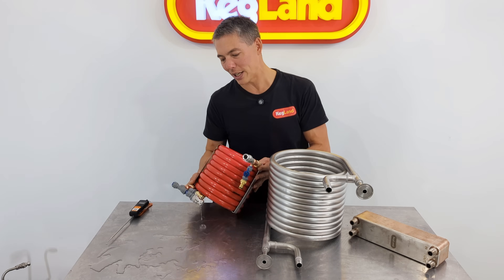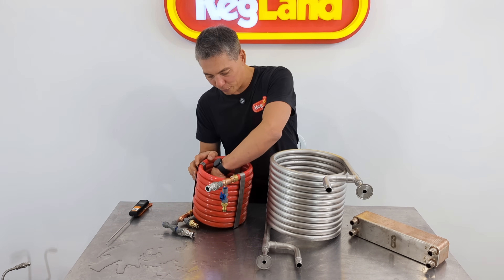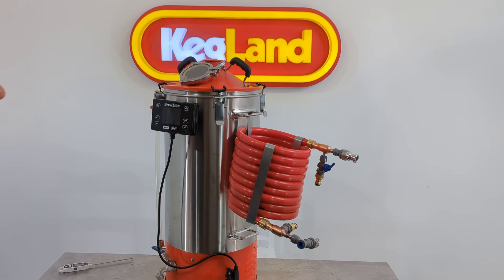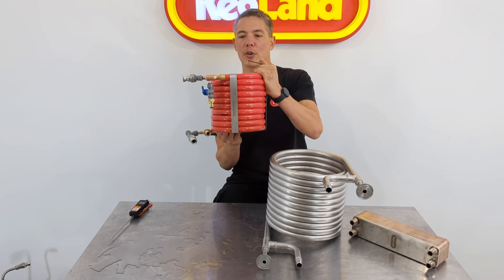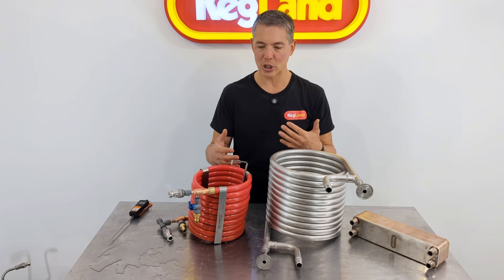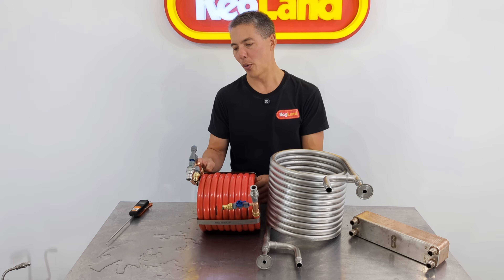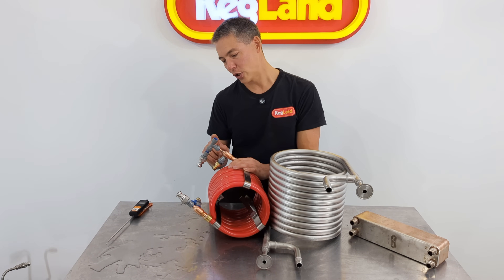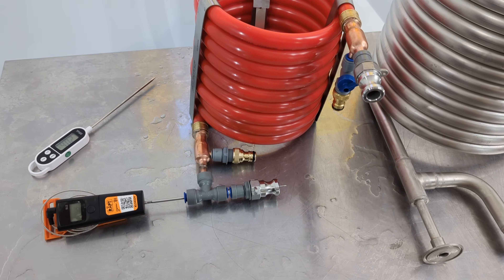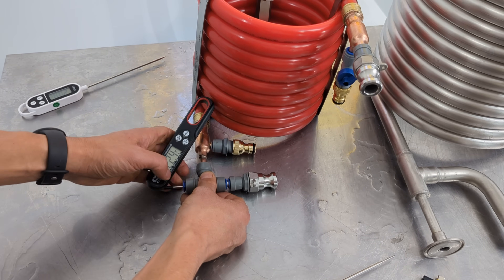The last one is the Red Reaper. This one recently just hit the website. It's a combination of copper and PEX, so it can handle mains water pressure. It's also got a handy little feature with this hook here — the hook basically flips up from the inside, and you can actually hang this on the side of the Bruzilla just like that, so it hangs on there. It also has a little thermowell — this T-piece has a special-sized bunghole where you can get a thermometer and poke it in, so you can actually measure the wort output temperature as it's coming out of the chiller.